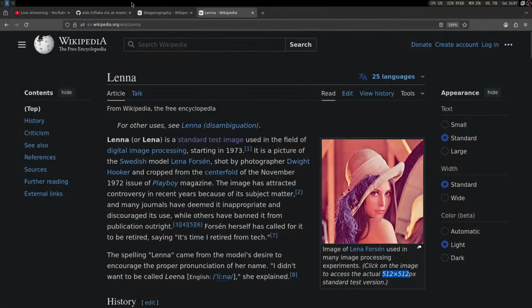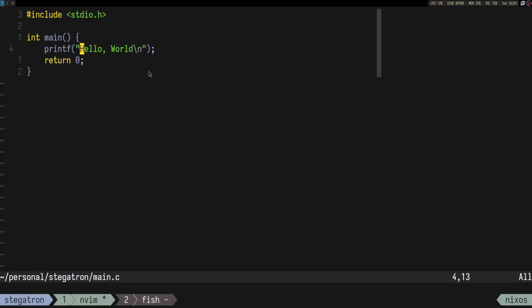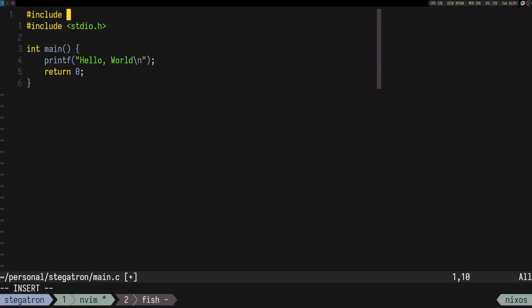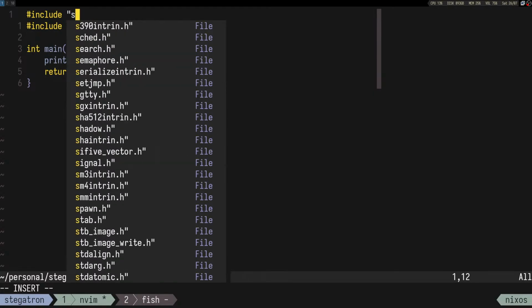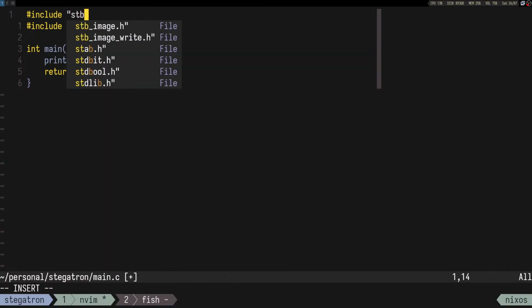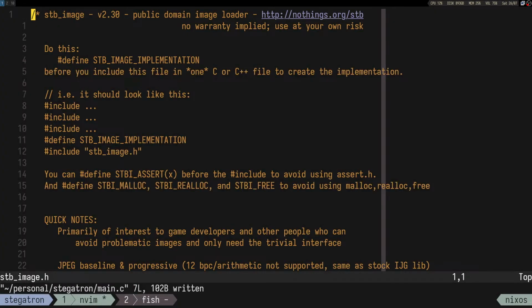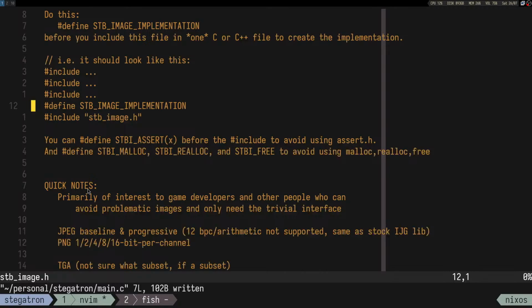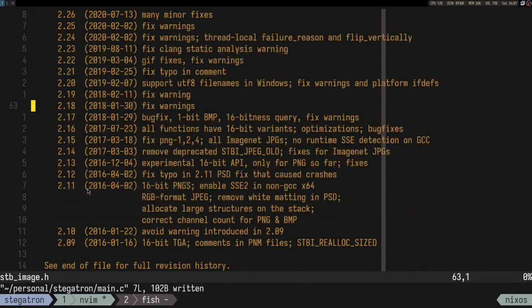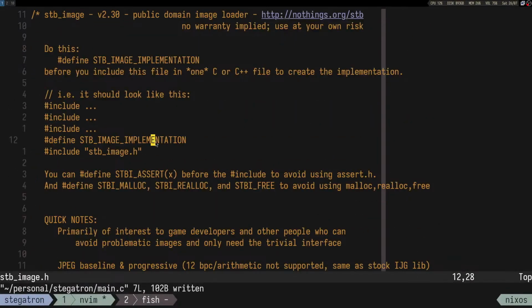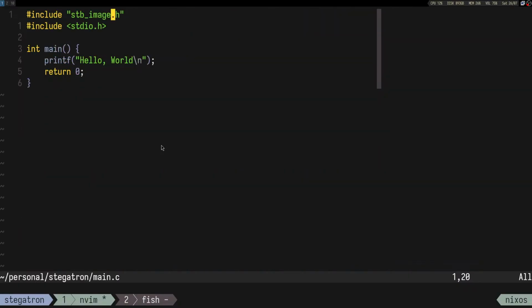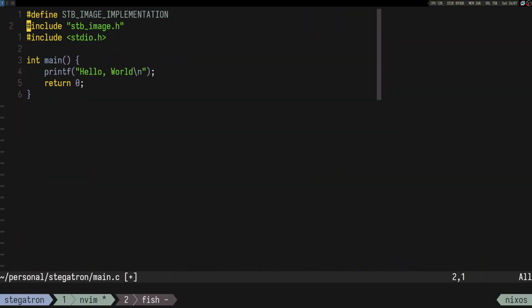Right, so let's include stb_image.h, and this library works similarly to how my ds.h works. You need to define STB_IMAGE_IMPLEMENTATION for it to actually give you the implementation, so we have to do that.